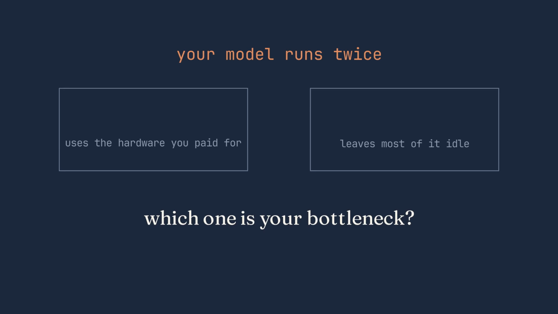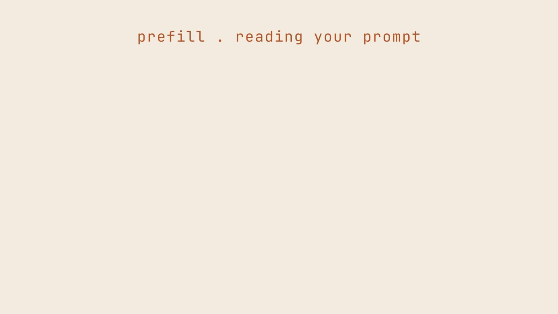Nearly every confusion I see in this field comes from people treating those 2 stages as though they were one thing. Once you understand these 2 stages that your request goes through, you'll get a better understanding of identifying the latency in your request. These 2 stages are prefill and decode, which we touched upon in the previous videos. So in this video, let's start with prefill, which is simply your model reading the entire prompt that you sent it. But what does reading actually mean here?